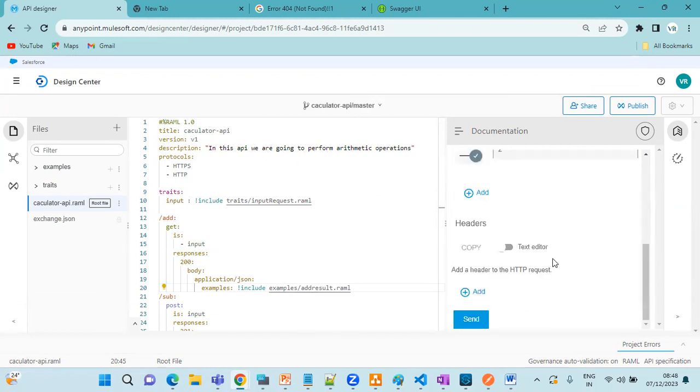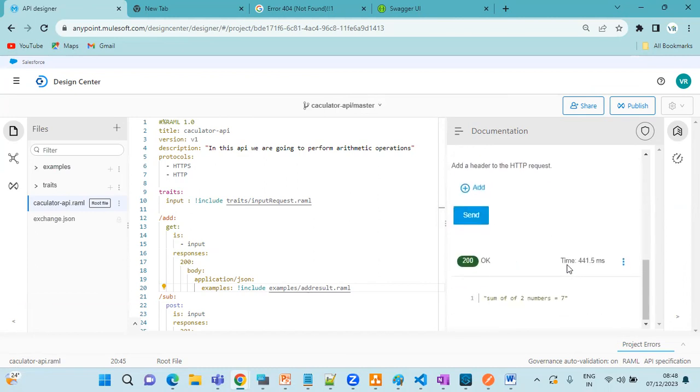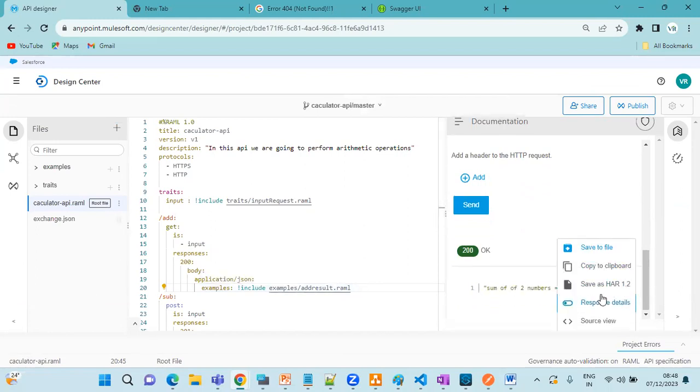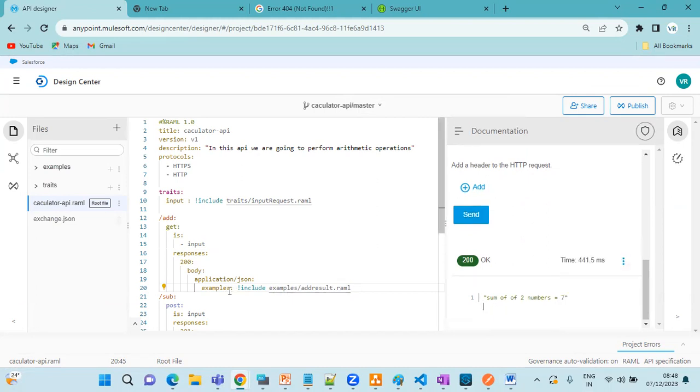I'll click on try it out and just send. This is the sum of 2 numbers. Okay, fine. It's an example we have given. Let me make it example. Example or examples, both are the same here.